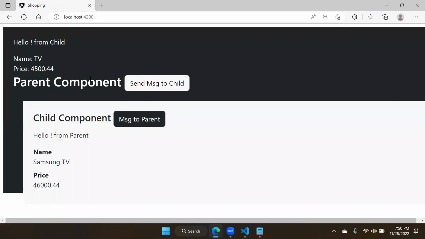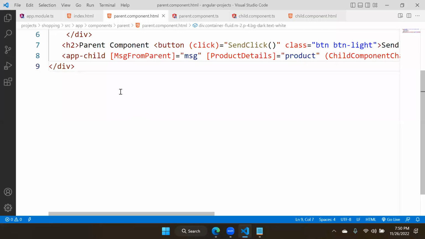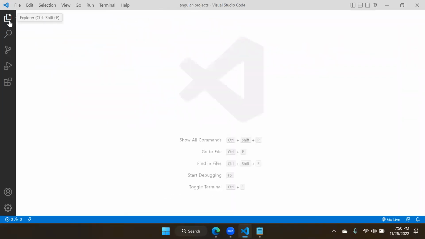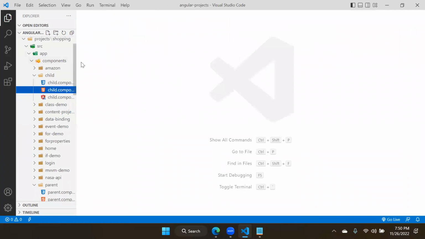Now let's see how we can use some events. How do we work with the events? Let's create one simple logic here. I will add a sample example.